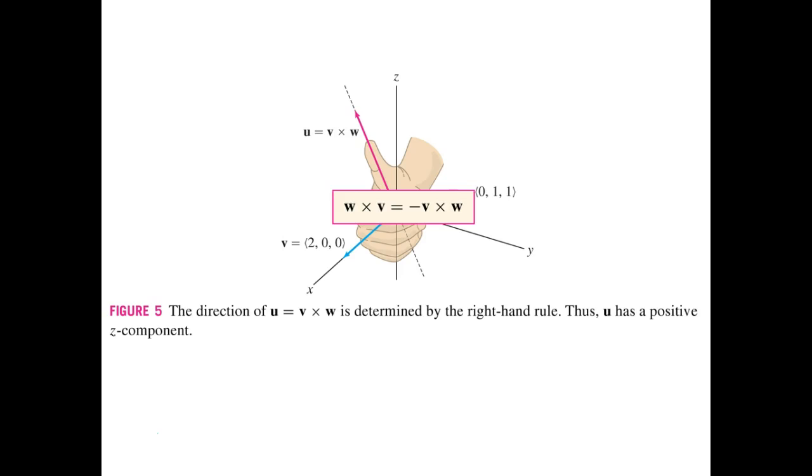So it has a positive Z component. The other thing we were just saying is those two vectors that are anti-parallel with each other, W cross V has to be the other one in the opposite direction. Same magnitude, same everything, but in the opposite direction. That's equal to minus V cross W. So guess what? Cross products are not commutative. Dot products are. Cross products are not. They're always negative of each other. So they're not equal to each other.